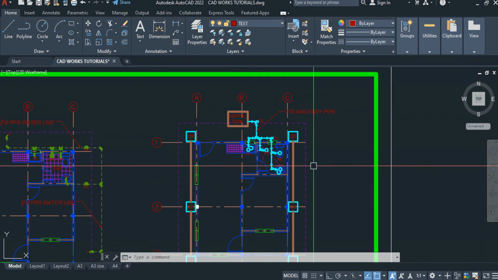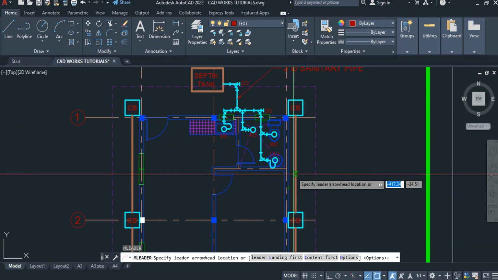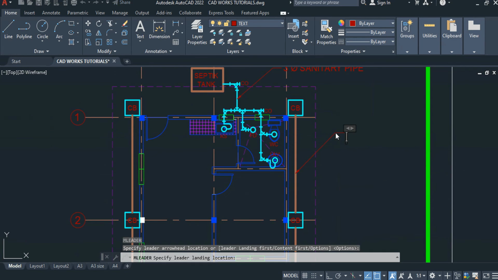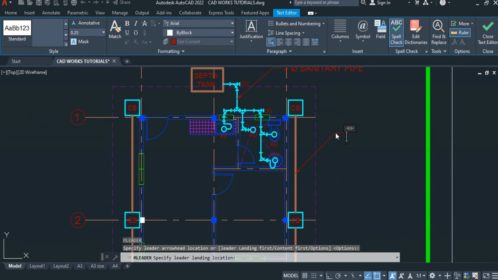So dito, if you want to try also yung iba, 4-inch or 2-inch lang sa mga storm drainage pipe, pwedeng 2, pwedeng 4, depende sa inyo. So for me, I'll just use 2-inch para sa roof drain.